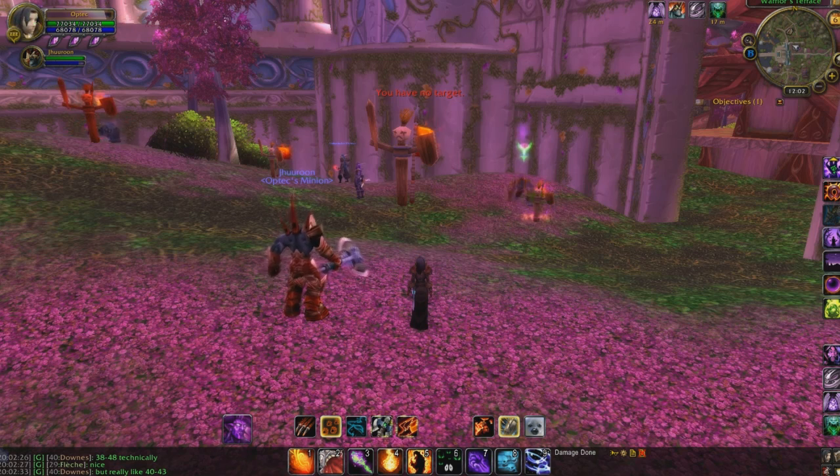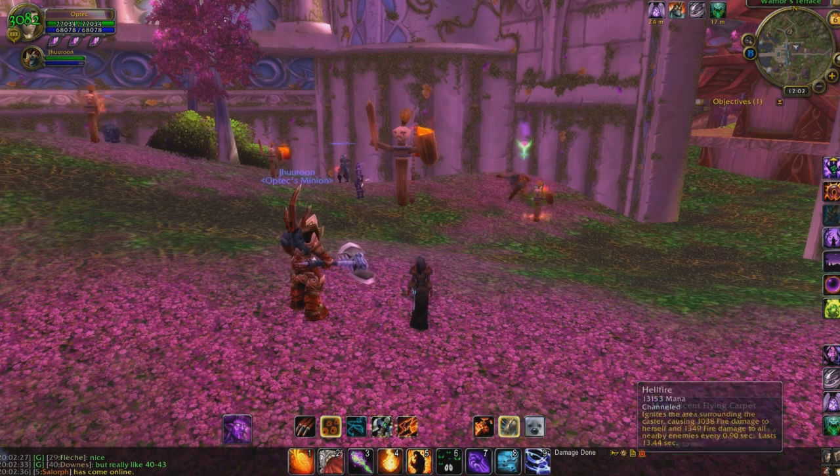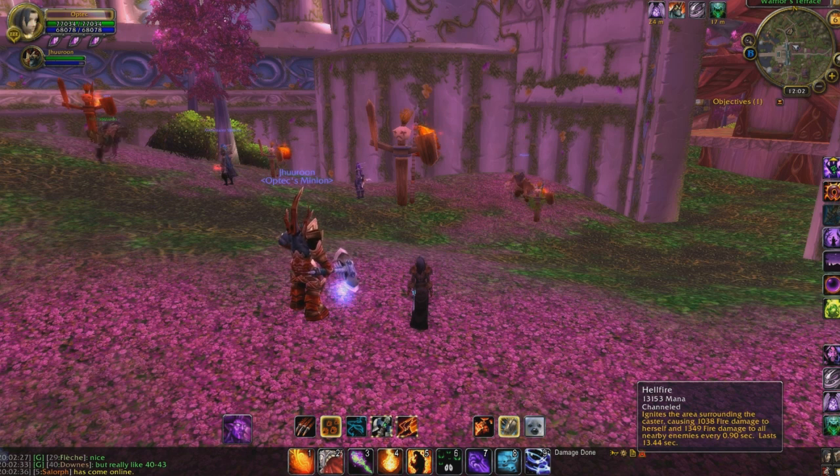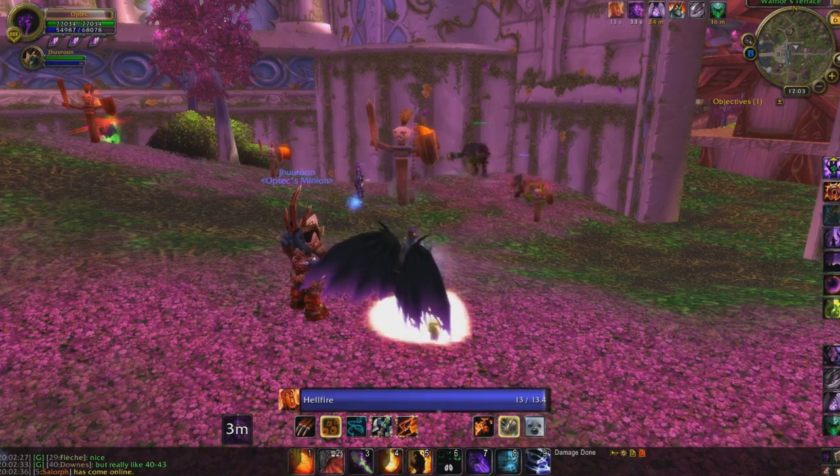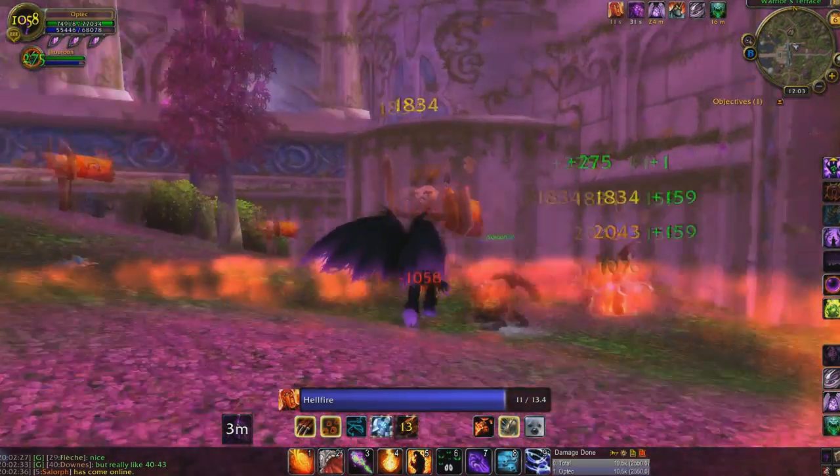They've changed the AoE that Demonology uses now. They've made lots of changes to Hellfire. Namely, they've increased its range, increased its damage, and given you the ability to cast it whilst moving, which means that this now becomes the main AoE for Demonology Warlock.